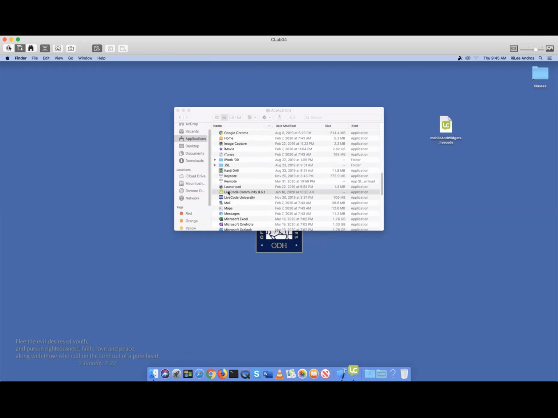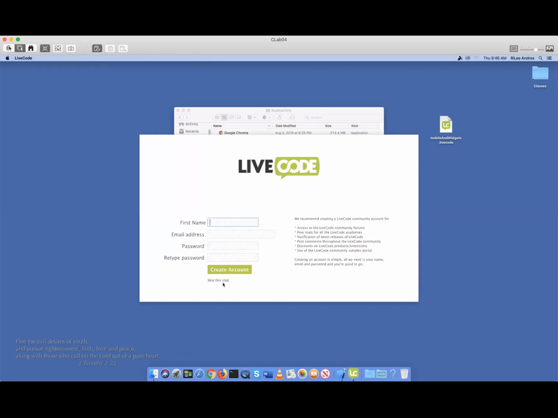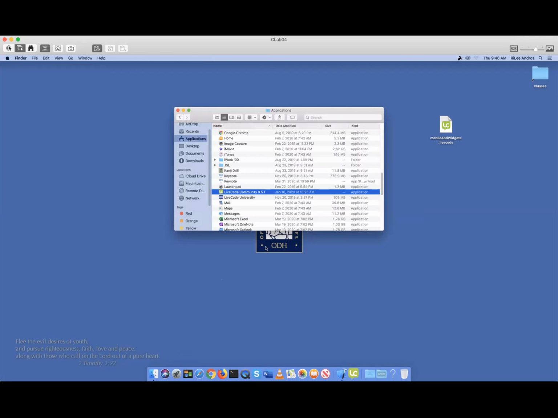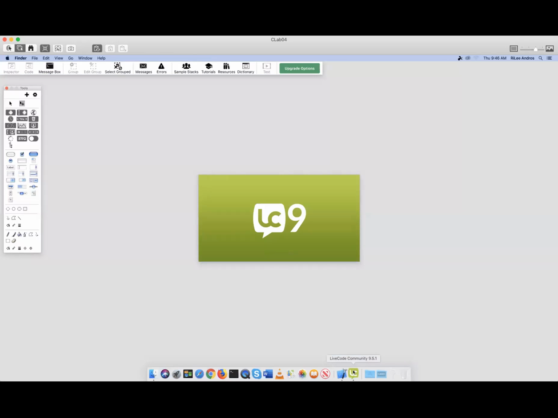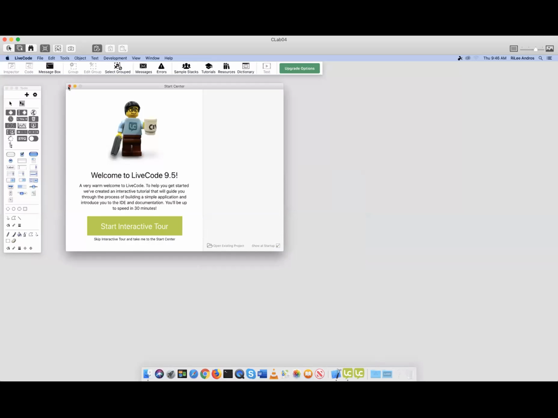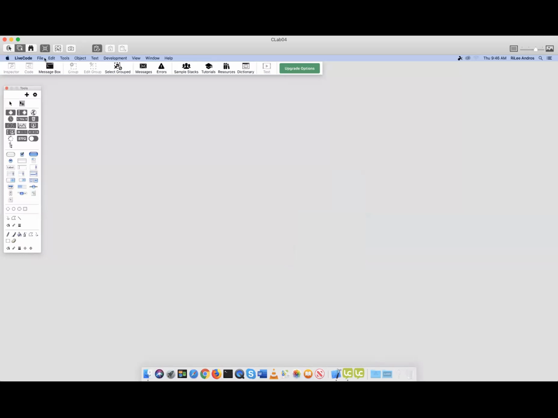There it is, 9.5.1. You can skip that step. Yeah, there we go. All right, so you can get rid of that stuff, get rid of the backdrop. Get rid of the background again? Go to development, I believe. Sorry, it's under view. Oh, view. Yeah, backdrop. No. There you go.